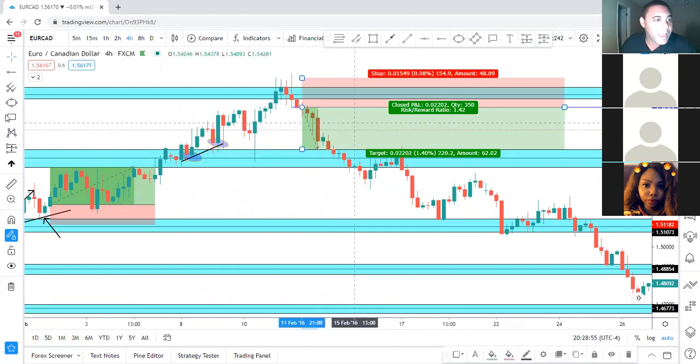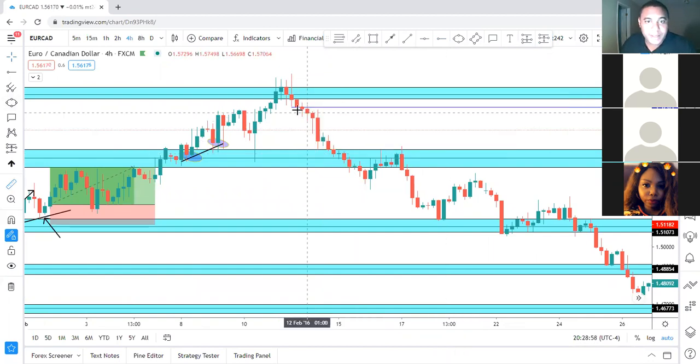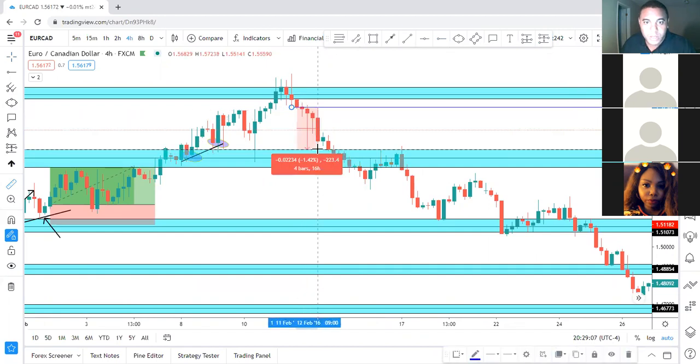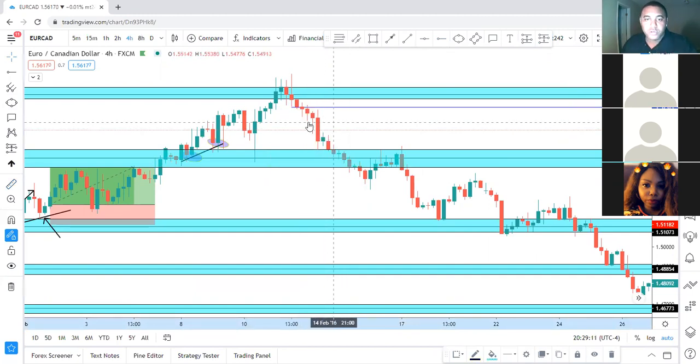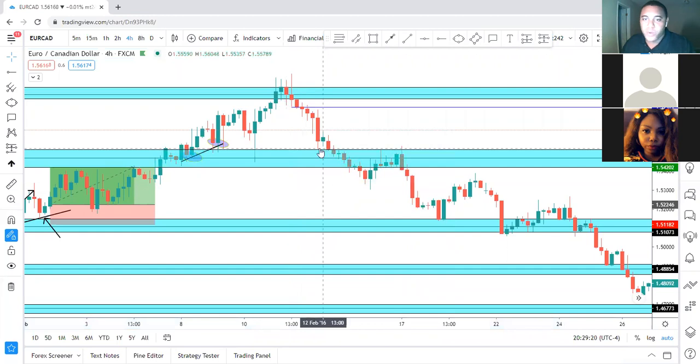Let's see how long that would actually take for us to hit if we get a sell stop right here. So that's 1, 2, 3, 4, 5 candles, 16 hours to get 220 pips. No stressing. You guys can see the price went straight into profit with the sell stop, straight to the next zone. We get out the trade here. We don't worry about what's going on here. We just waiting on a break and a retest.